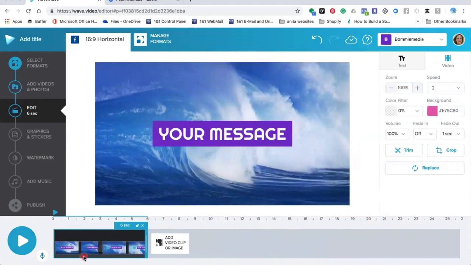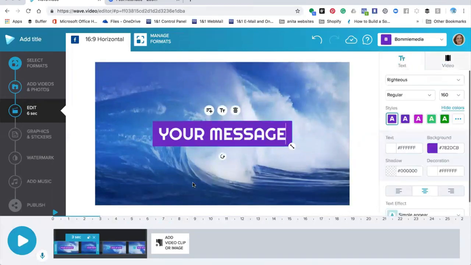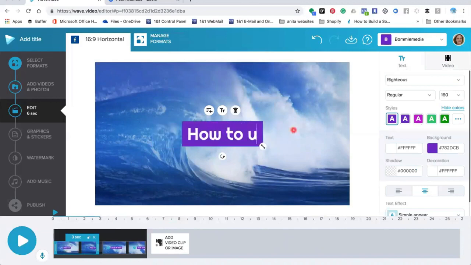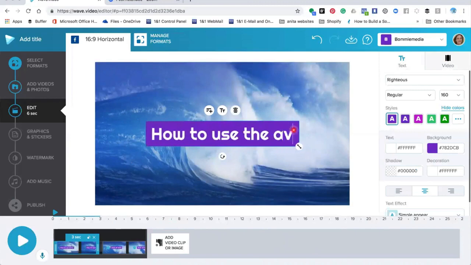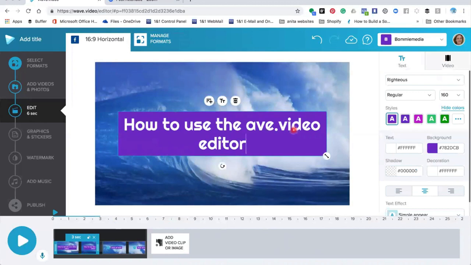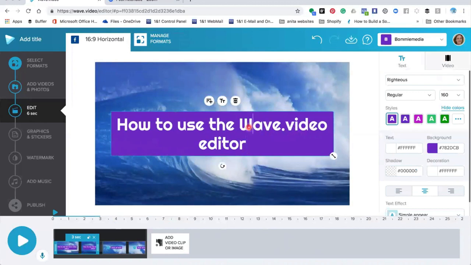Then we move on to the text box. So to go to the text box, you either click this bit here, or you can highlight the actual text. You change the text to what you would like it to represent. Then you can change the font of the lettering by choosing the style bit here.